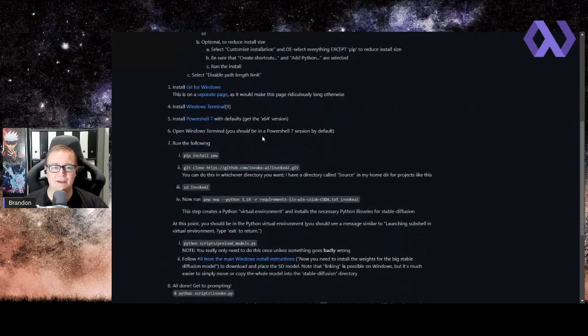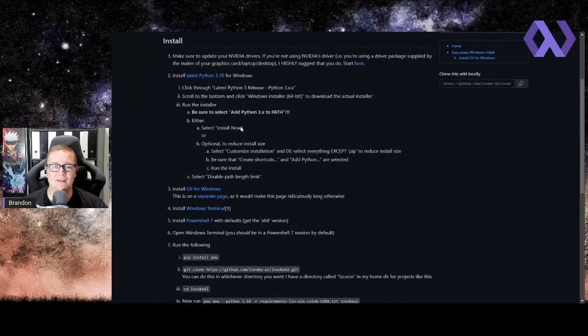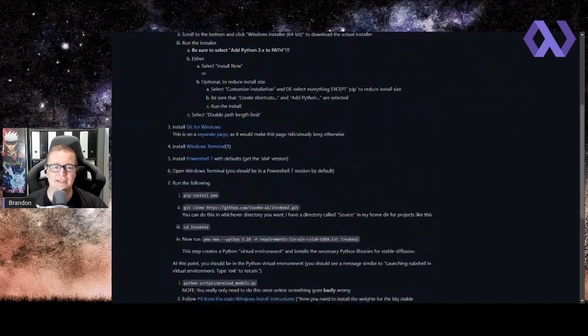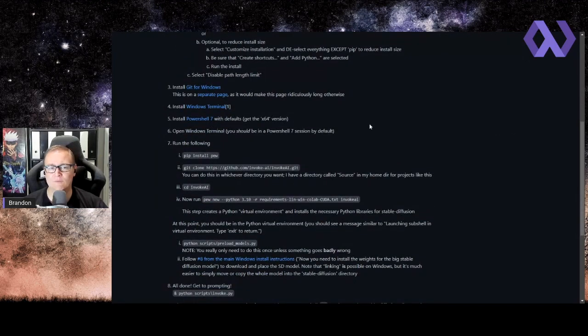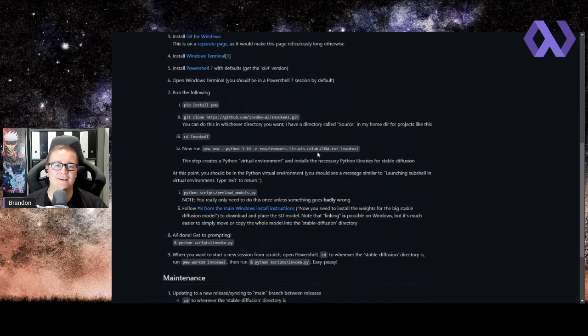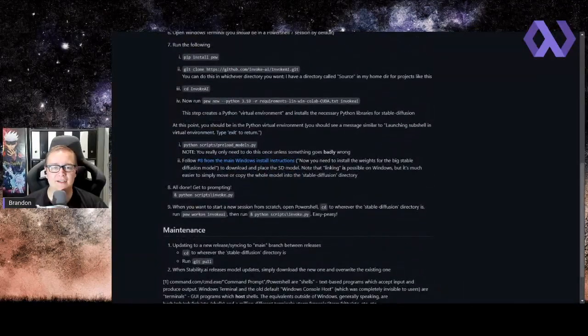The instructions talk about installing Python. I just installed the Python from the Microsoft Store because it was simple and easy. I installed Git with Chocolatey, which is a Windows package management tool. I did install the PowerShell 7 here. I followed the instructions here to clone the repository. That's the terminology for copying everything down or downloading everything from GitHub in a way that you can contribute back upstream if you want to, or if you're able to. And then I created the virtual environment here.